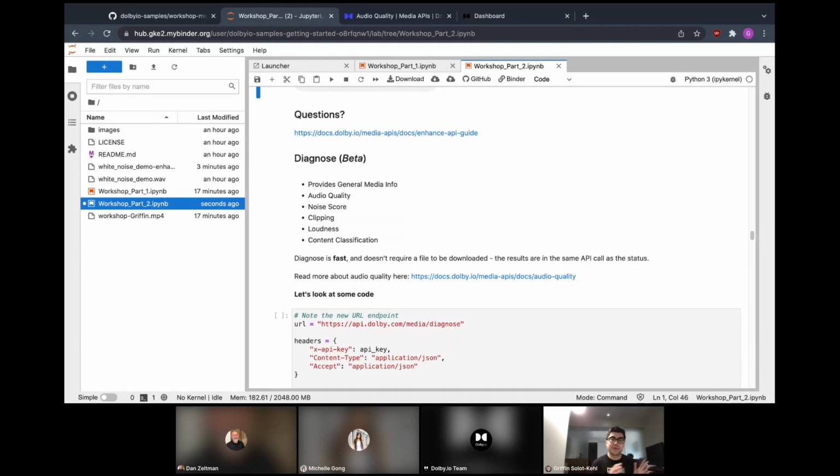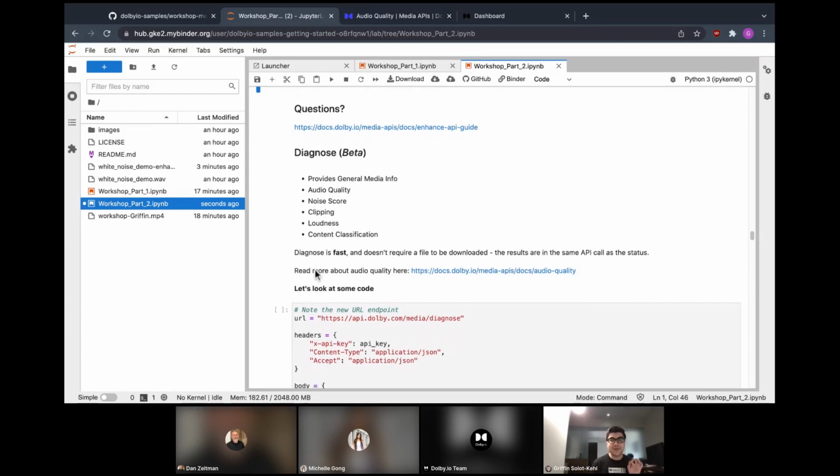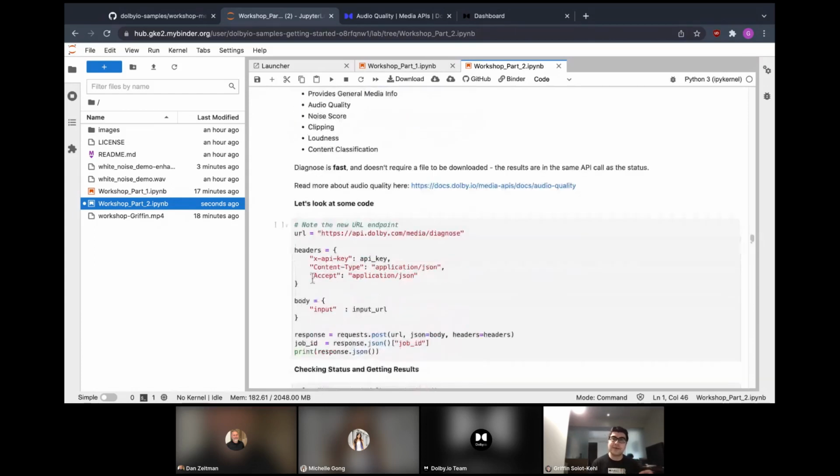It's also going to give you scores based on a lot of the other previous issues that Enhance tries to fix, such as clipping, white noise, loudness, and plosives, and also try to classify what type of content it is, such as a podcast or a music recording. Diagnose is really fast and also doesn't require a file to be downloaded because the results are displayed in the same API call as the status.